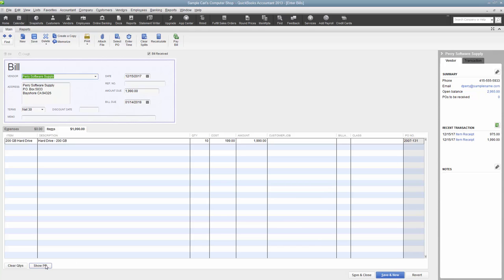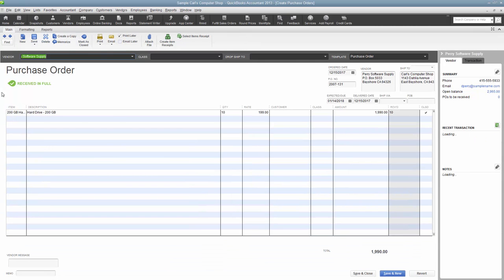And I can go back here and I can go show PO. It'll take me back to my original. And right here now it is stamped received in full. So if you haven't received this in full, this will not be received in full.